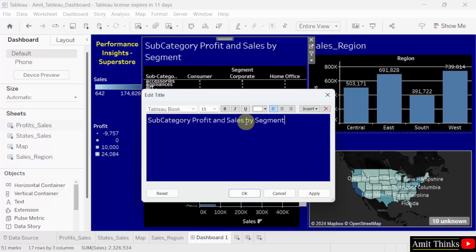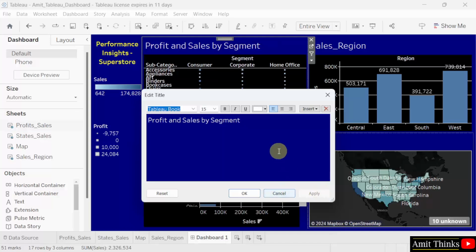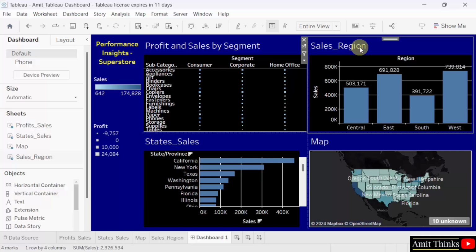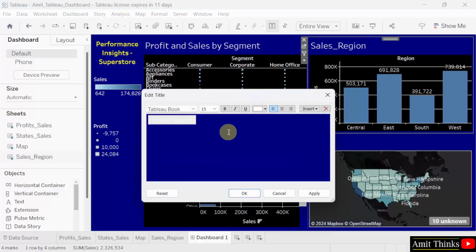Apply. Let's say I'll name it profit and sales by segment. Okay, this is sales_region. That means the fourth sheet. I'll double click and mention sales by region.